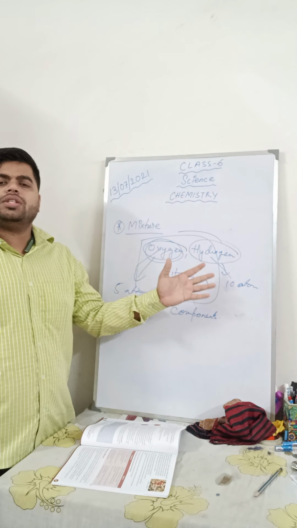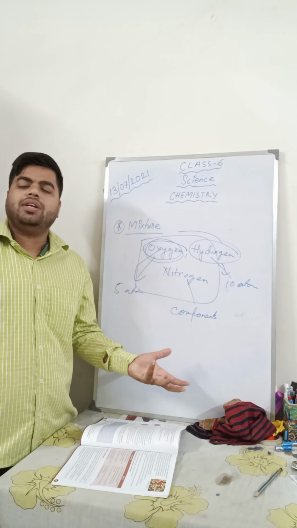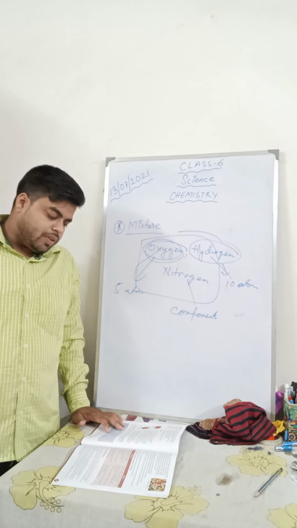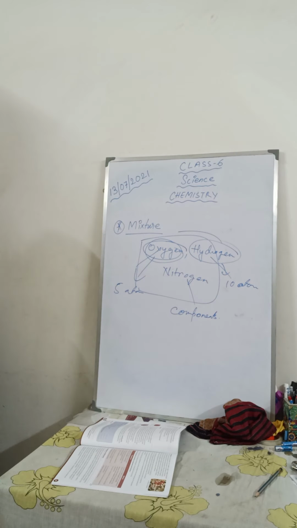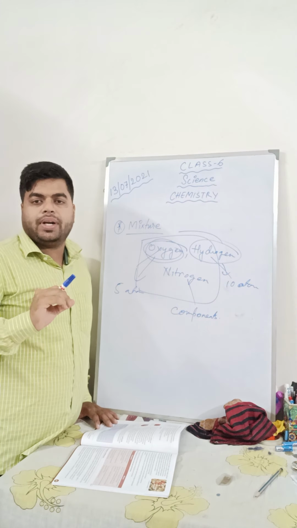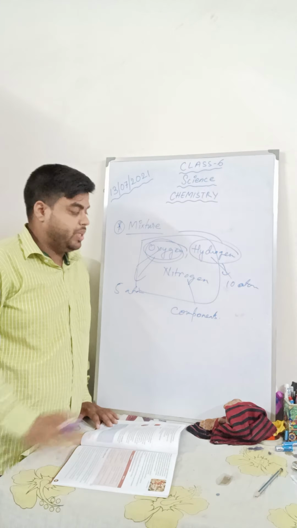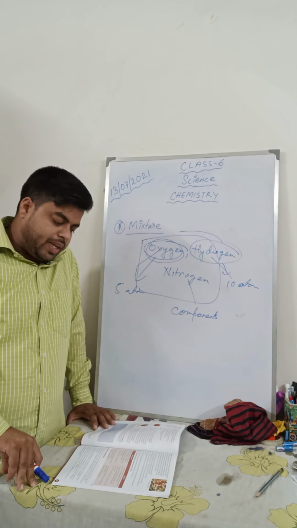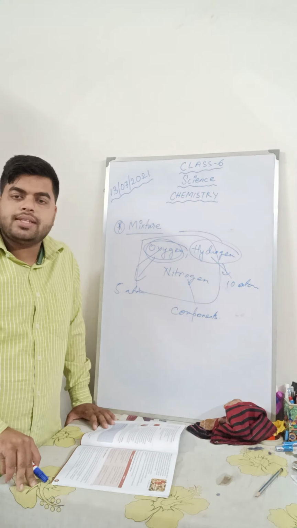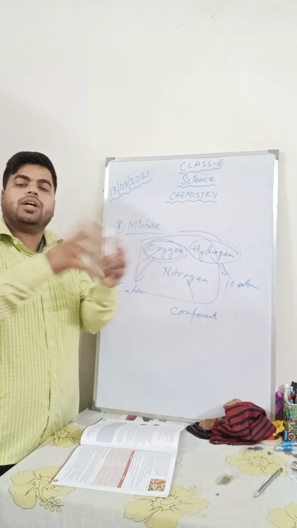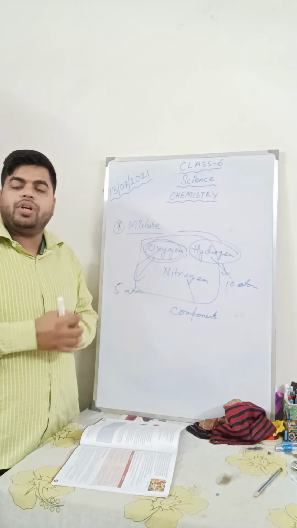Suppose a mixture of hydrogen and oxygen, it will have the characteristics of oxygen as well as hydrogen. Next, the components of a mixture do not lose their properties and thus retain their original properties in the mixture. They have those properties which the elements contain. Next, in a mixture, the components are not present in any fixed ratio or proportion. It is not necessary to keep a fixed ratio or proportion so that the elements or compounds can be mixed.